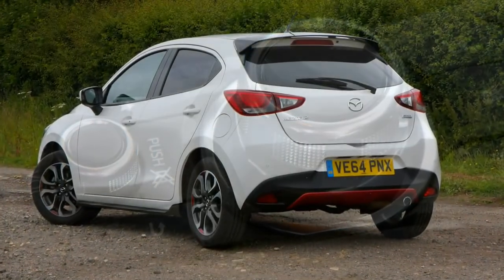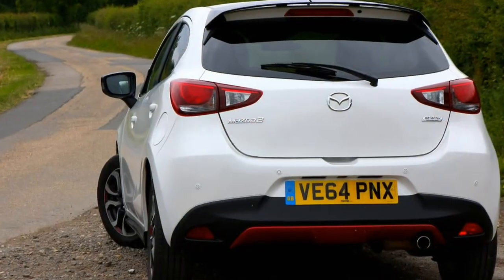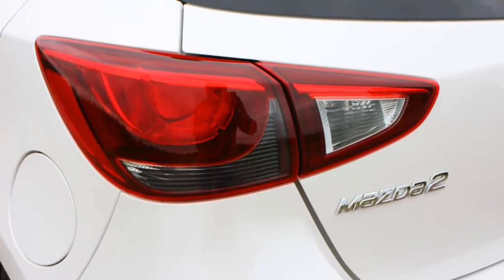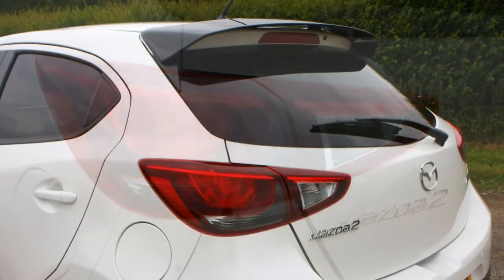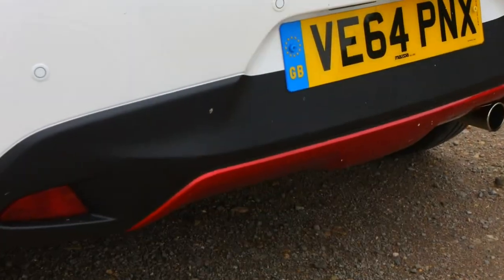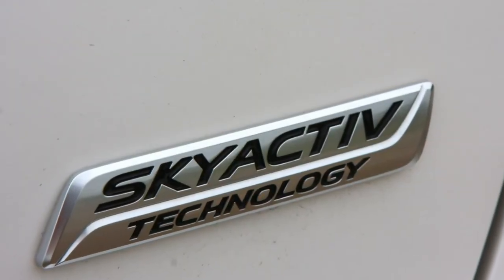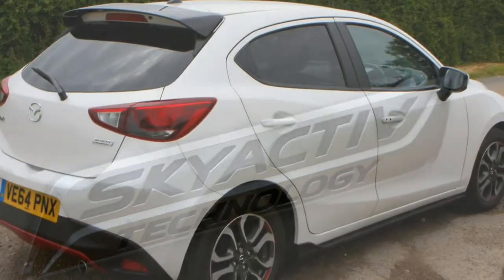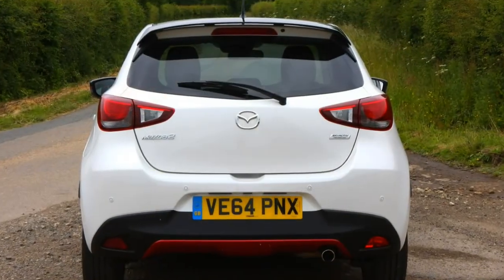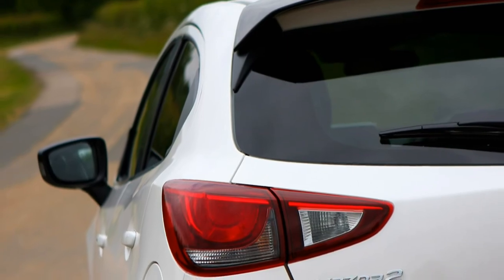Technology-laden specification. Aside from the special Sports Launch Edition, the regular Mazda 2 range will consist of 5 trim levels, and all but the bottom one include a 7-inch color touchscreen and MZD Connect, a feature that allows you to hook up your smartphone to reach various online services in the car. Upgrading the system further to include satellite navigation are the SE-L Nav and Sport Nav models, while Mazda claims its new 2 will be the first car in the small hatchback segment to be offered with a head-up display system meant to keep your eyes on the road.